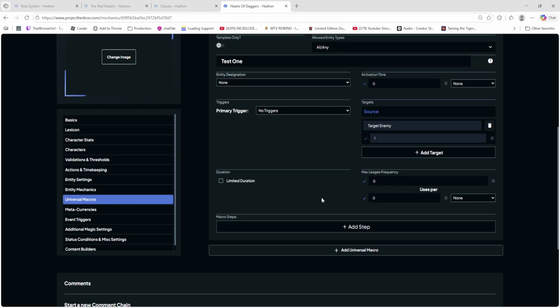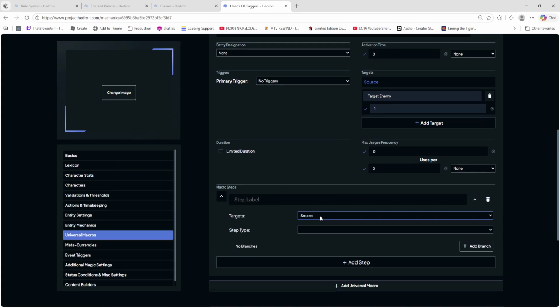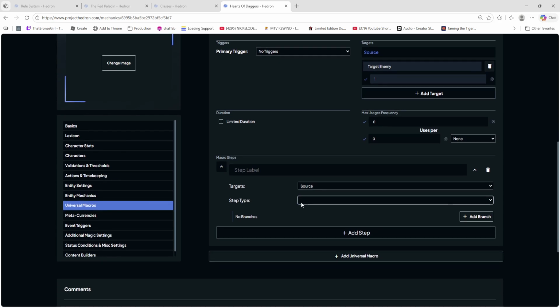From there comes the actual steps of what the macro does. And this is going to be where this splits into a multi-part situation because macros can do multiple things. But at a base level, a macro either affects the source or the target or anything along those lines, and then you have to pick the type of steps, of which there are currently 8 possibilities. You can apply an effect, compute a number, stop the macro based on a condition, trigger another macro, grant an item, prompt a choice, alter a macro, or expand a casting list.